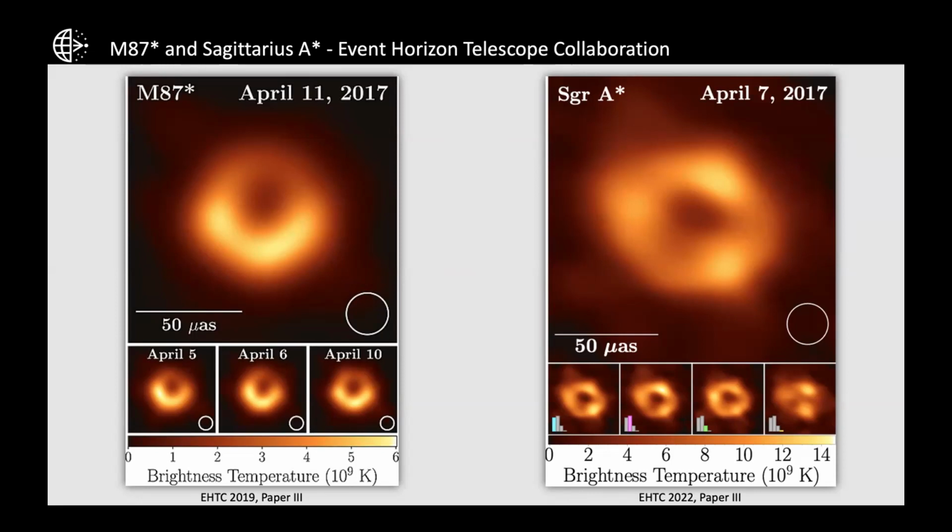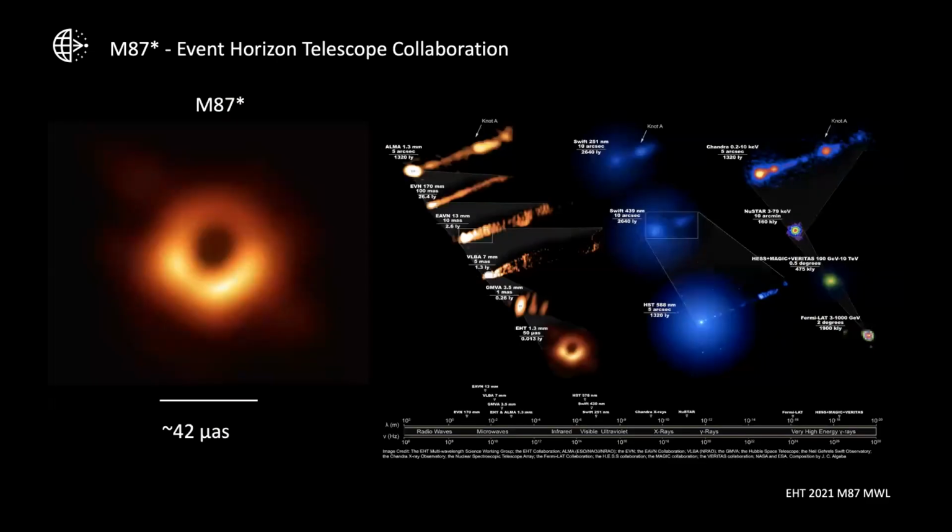As you see to the right, in the case of M87, things were a bit easier, and you see how the source structure was pretty stable across the few observing days that the source was observed. On the contrary, in the case of Sagittarius A star, what you see here is only for one single day, although we observed for multiple days, and things were much more complicated. This is exactly what we are going to focus on today in this talk.